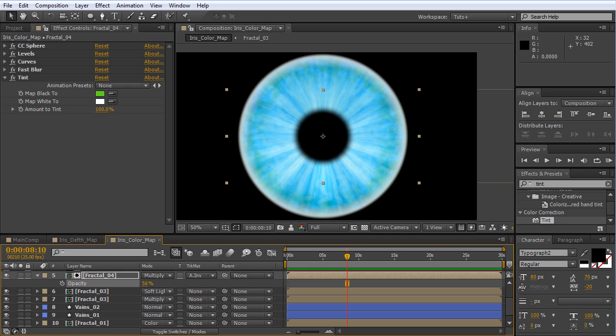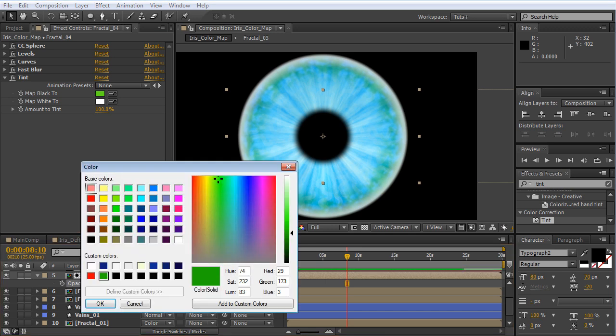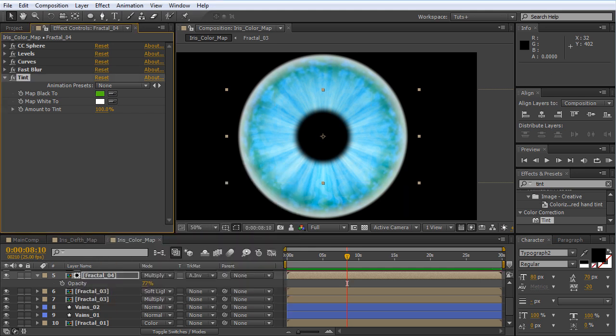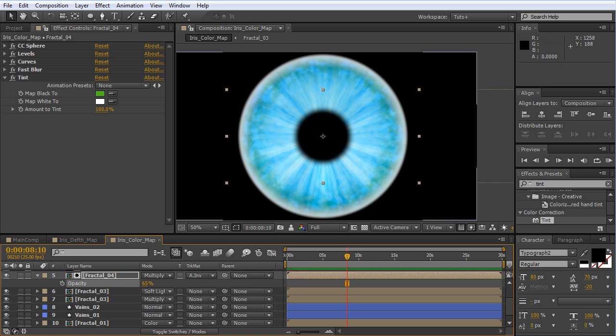We can even increase that a bit more. Nothing too drastic. This looks nice. And maybe a bit of a darker green, something of this sort. Okay, maybe set it to 65. That looks actually very nice.